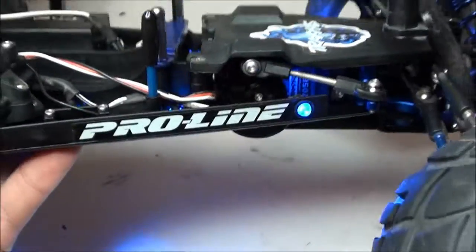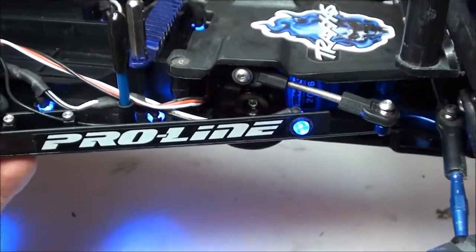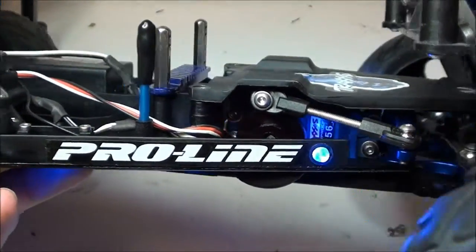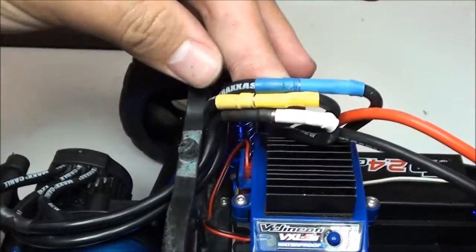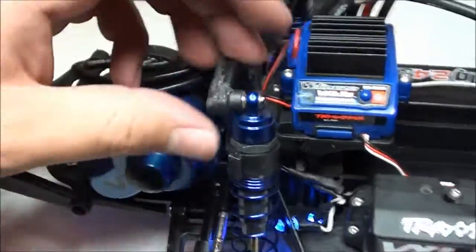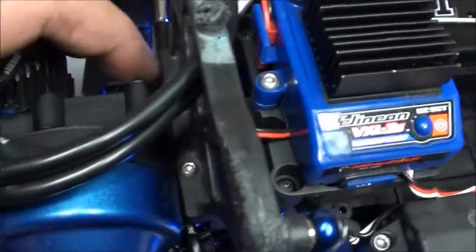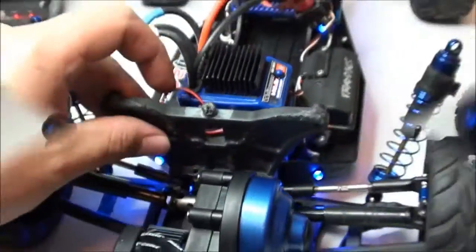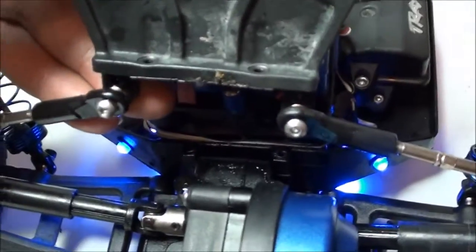Okay, all that is finally taken care of. That blue paint has been bothering me for a while. That being dyed black, I think it looks much better. Alright, for the rear shock tower, I'm going to go ahead, unhook all these cables, undo both of these top screws that hold the shocks, and then undo these 4. With all those screws taken care of, I gotta lift this up and take out the last 2.